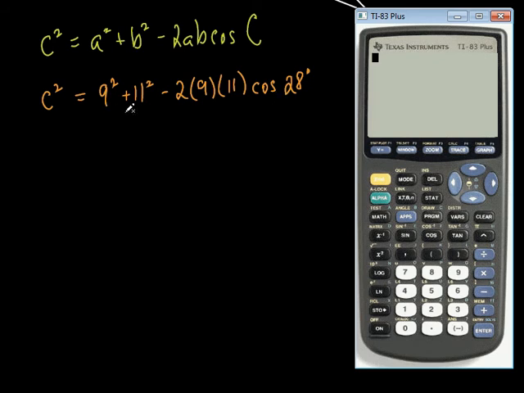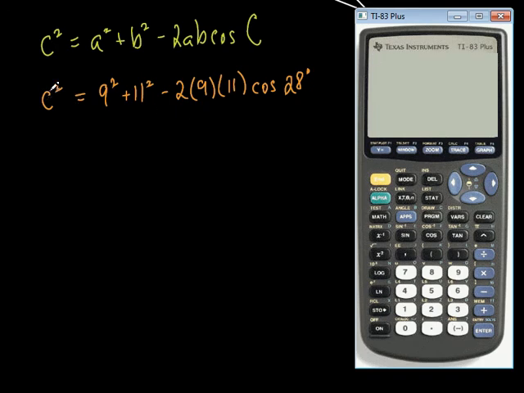All right, so let's do this. We're just going to put all this in straightforward. Notice though, this is c squared, isn't it? After I put everything in, what do you think I want to do to it to get c by itself? I don't want to square it. I want to take the square root of it. I could do that right at the beginning, but I'm not going to. I'm just going to put all this stuff in the calculator, then at the very end, I'm going to take the square root of it.